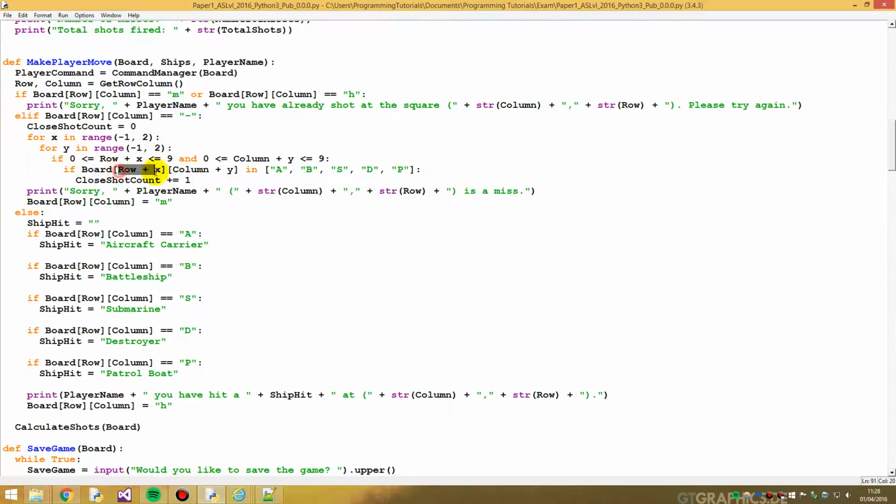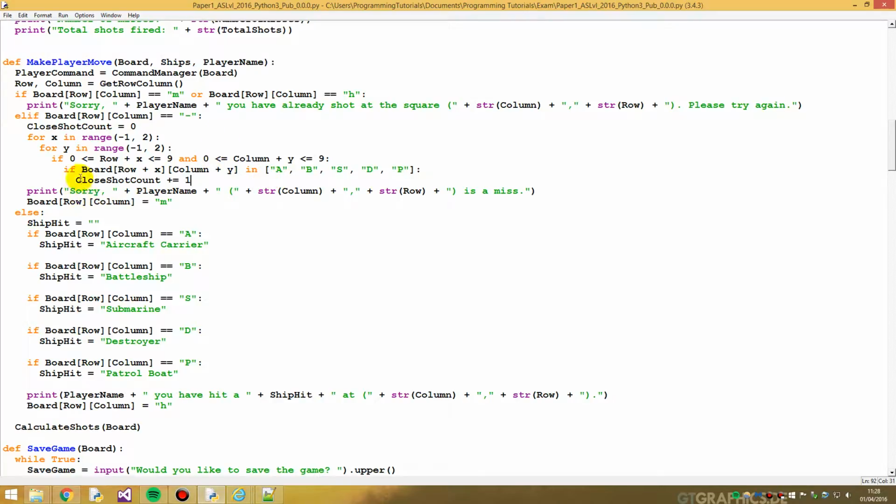Now it's going to say, okay, so if row plus minus 1, i.e. that minus is the 1, and if column plus minus, we'll use minus 1 as an example, and if there's actually a ship there, that means you were actually close, you were 1 square off. If row plus 1 and column plus 1, so if it's now on the right side of the square, and if there was actually a ship there, okay, you're also close. This also does diagonally as well, so that also does work.